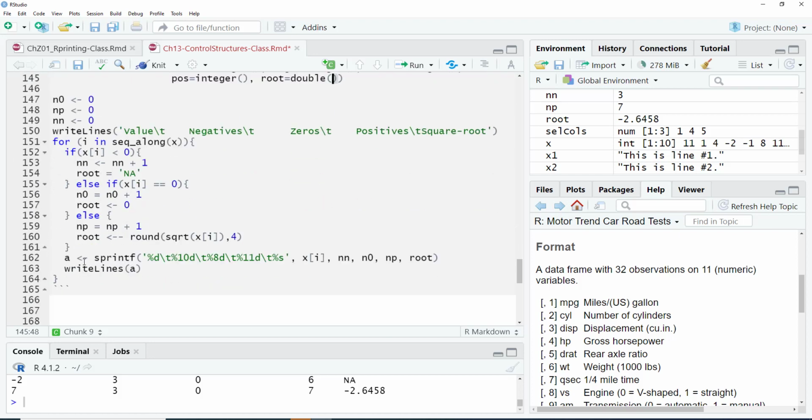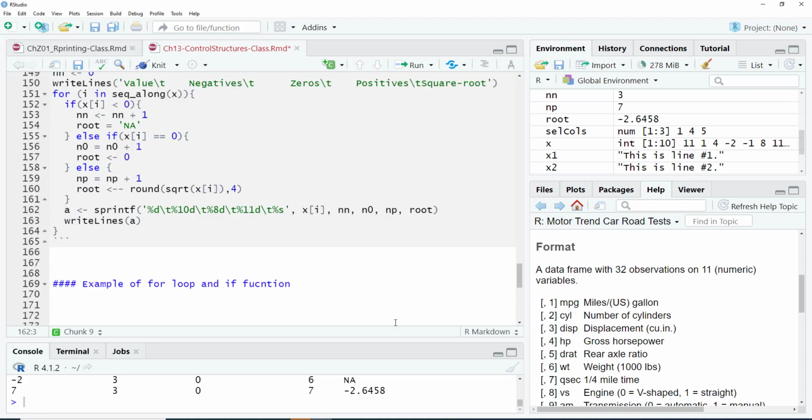So with those values, now what we can do is set up a new row. So this is A here. We'll remove the formatting, and then say that we're going to create a vector. The vector is going to have the value, number of negatives, and then running count of negatives, count of zero, count of positive, and the root.